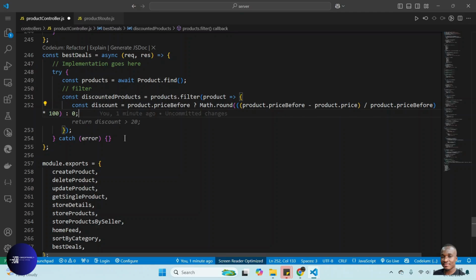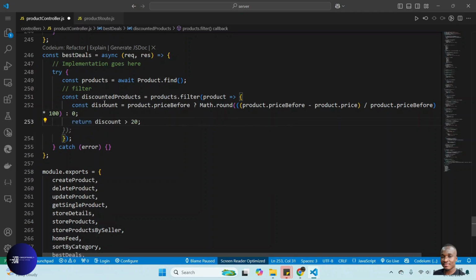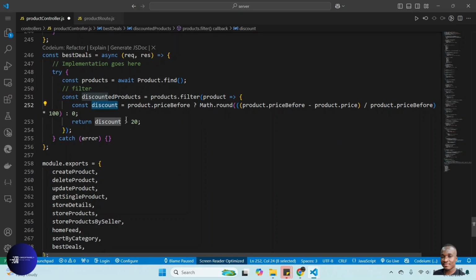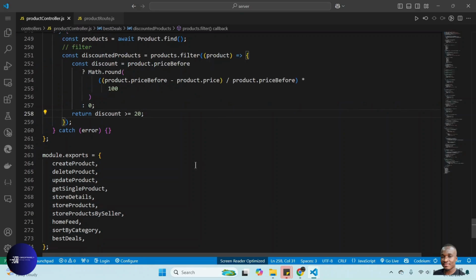Okay, so if we get the response, we want to return all the response, or we want to return the best, the percentage which is greater or equal to 20. So here I can return greater or equal to 10, greater or equal to 5. This depends on you, but let's just set it to 20. You can set 20 or you can set 30. So it depends. All right.